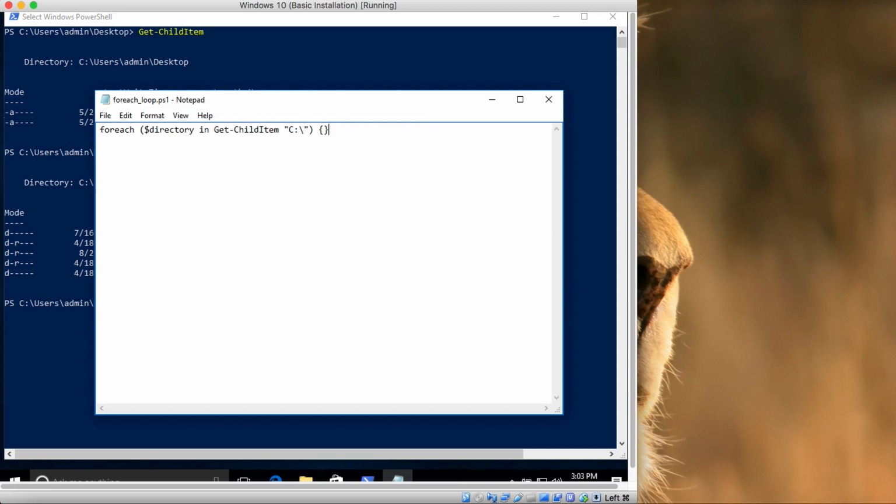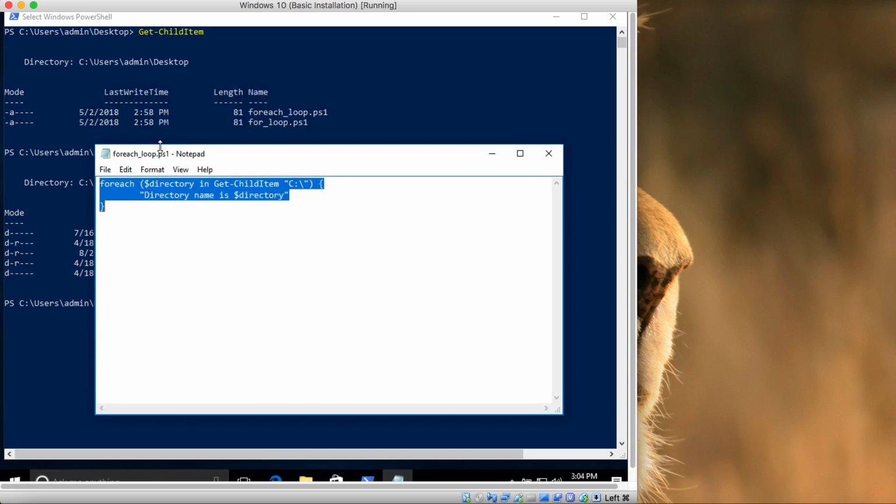What we do after that is type in something like "directory name is", and then we type directory. This part I explained. Every time it goes through the contents of the C directory, it stores the item in the variable called directory, and it outputs the string "directory name is" followed by the directory.